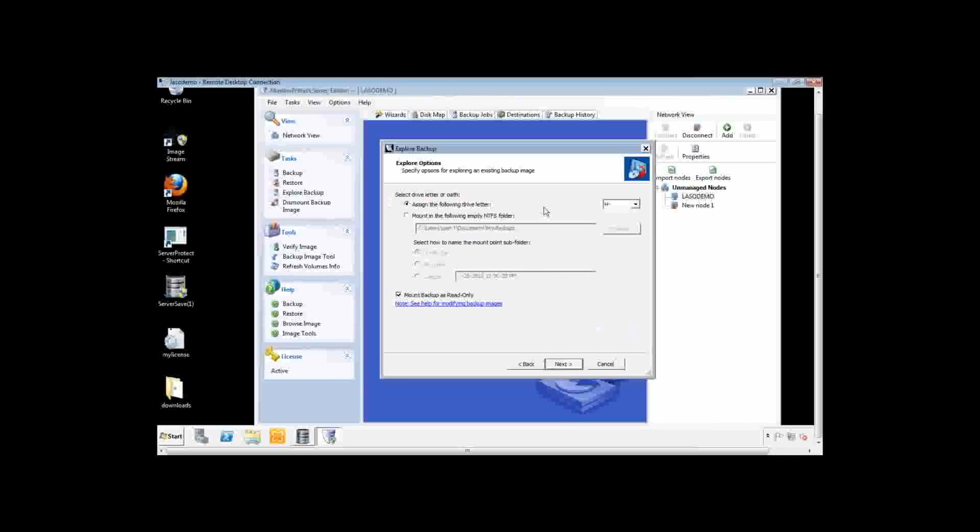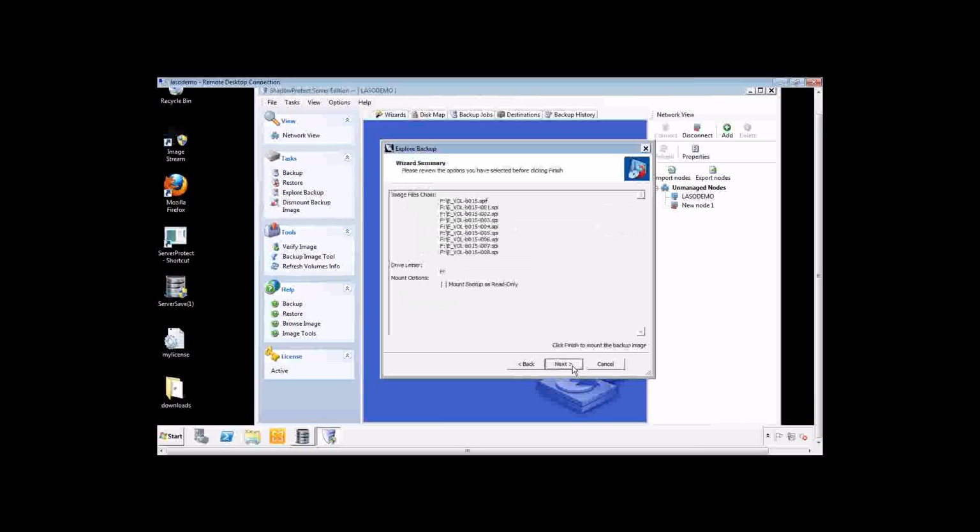Then it's going to say, okay, what drive letter would you like to create? So this is going to recover the image to a virtual drive. So you can check a drop down and go to it, or it'll automatically just check the next sequential letter. You can mount it as a backup read-only if for some reason you're say moving the location of where you're hosting backup data. But if you're going to be recovering as a live environment, then you would just uncheck this. You hit Next.